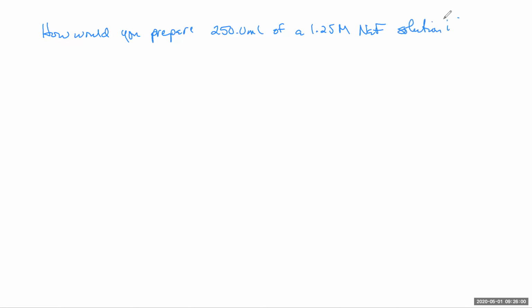One other type of problem you could have to do is, say you are making a solution by doing a dilution. I know that sounds odd. So what if I asked you, how would you prepare 250 milliliters of a 1.25 molar sodium fluoride solution if you started with an 8 molar NaF stock solution?